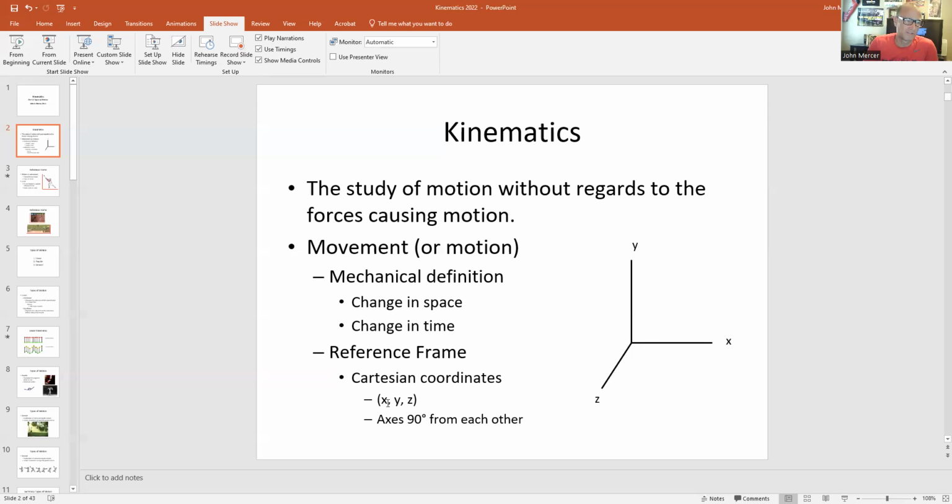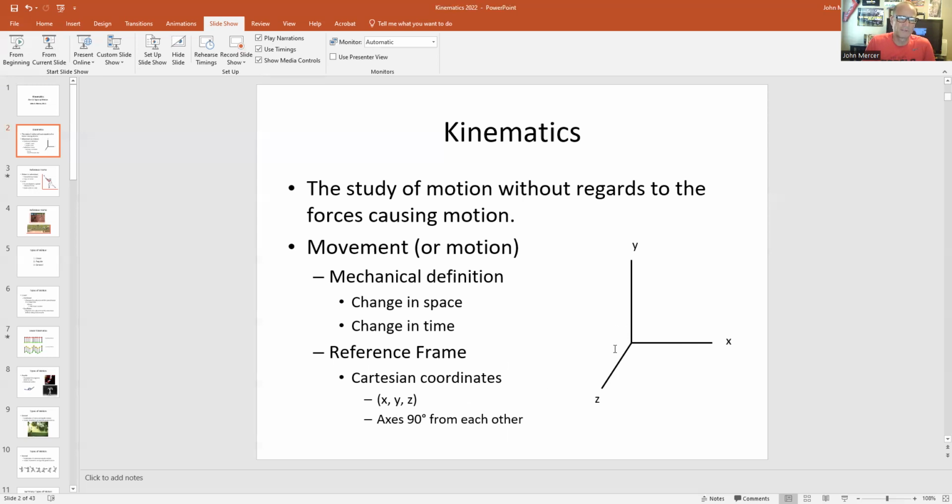So in a Cartesian coordinate system, we have an XYZ axis, and depending on which physics book you pick up or which biomechanics book you pick up, these axes may be set up in different orders. Frankly, it doesn't matter. There are some ways that, later on when we start doing physics, it's nice to have the X on one particular axis, Y on another, and Z on another. But for the most part, it really won't matter. In fact, we will go back and forth between having X as a horizontal, or sometimes X as a vertical. And you'll see why later on in the other presentations.